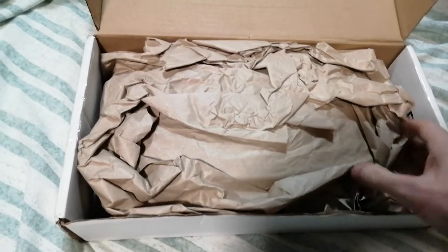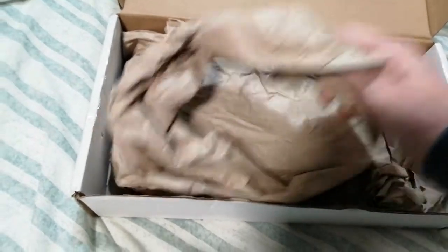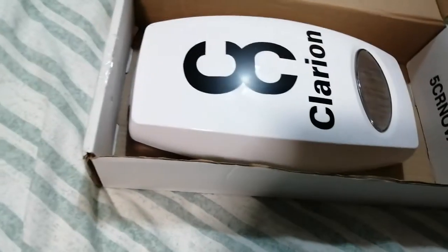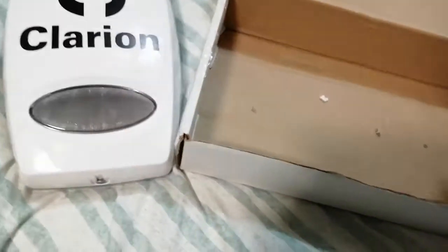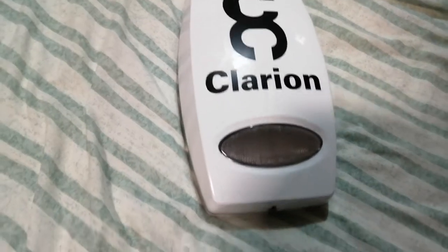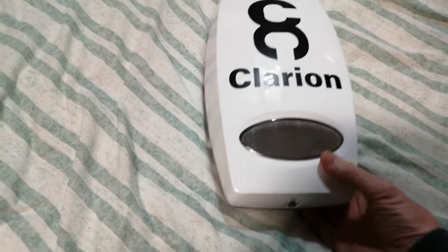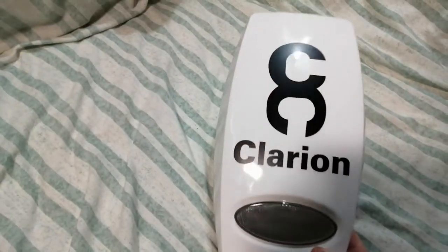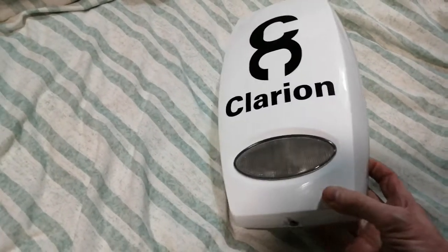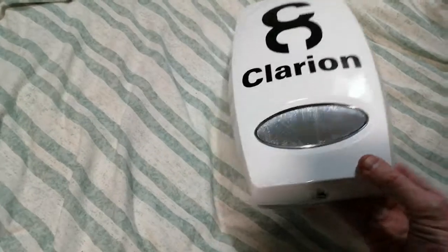Okay, I've cut the tape so let's see what it is. I actually know what it is but you guys don't — and here it is. Now if I'm not mistaken, this is a box I've always wanted, although when there were a lot more of them out there I didn't really pay much attention. But I love these boxes anyway — I love the shape.